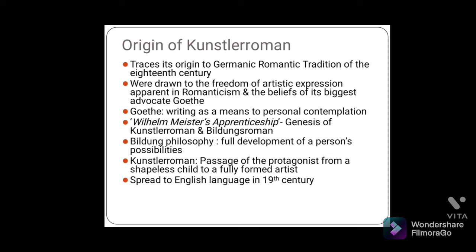Bildung philosophy: full development of a person's possibilities. Künstlerroman: passage of the protagonist from a shapeless child to a fully formed artist. It spread to the English language in the 19th century. So Goethe was actually the proponent of the Bildungsroman and Künstlerroman. We can see this genre in his works mainly, and he actually influenced the flourishing of this genre into England and other European countries.